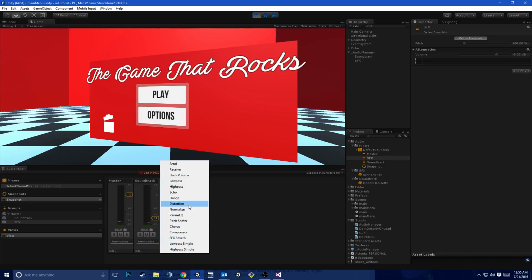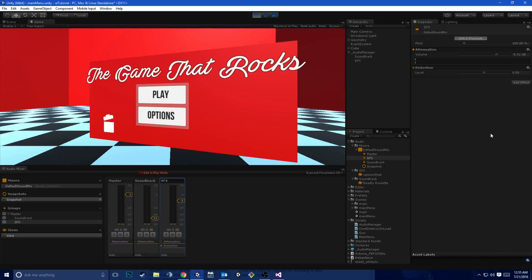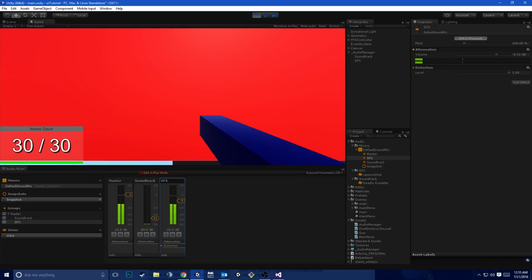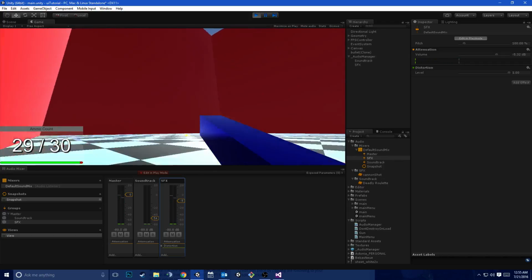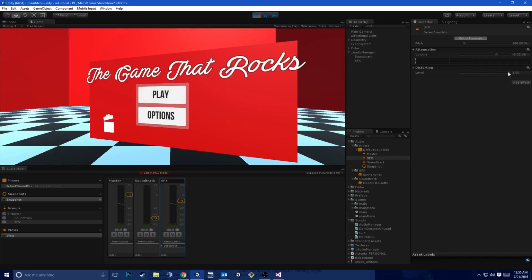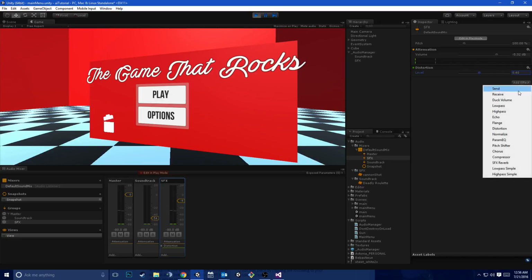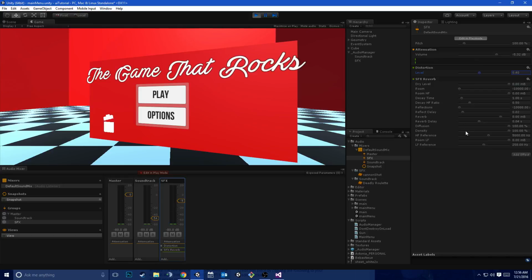We could distort this. That'd be fun. I'll bump up the level. Wow. That's something. That doesn't sound that great, does it? We'll lower the level. We can add in all sorts of things. Oh, reverb, yeah.